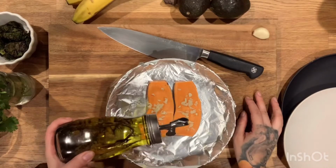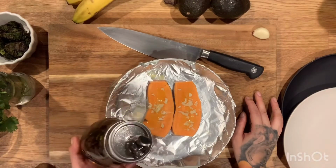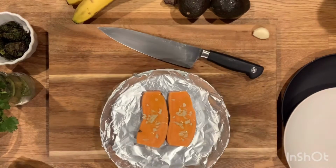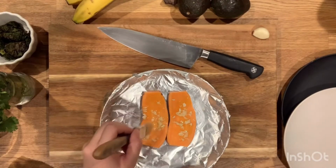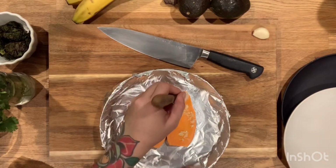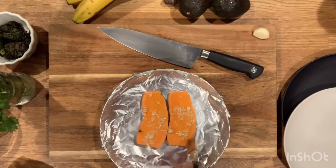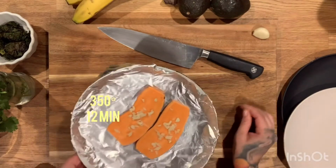Like I said, drizzle a little bit of olive oil and make sure that it's nice and even. I use a brush because I have a brush. You don't have to have a brush to do this. You can just mix the oil and the garlic together and then put it on the sweet potato and make sure that it's evenly coated before it goes in the oven.